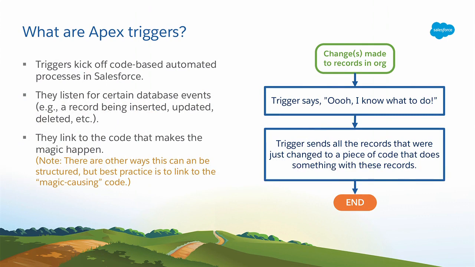So what is an Apex trigger? An Apex trigger is basically just a file that contains some code. Best practices say there's one trigger per object, and it's listening to that object, and it's waiting for database events to happen. So that is anytime something is inserted or updated or deleted or maybe undeleted, because you can do that too. And when that happens, it knows what it's listening to, and it knows what to do. Oh, you just inserted an account record? Oh, I know what to do. I'm going to send off to these other files filled with code and do things. And then it's just going to sit back and wait for the next database event. So it's just a file with code in it.